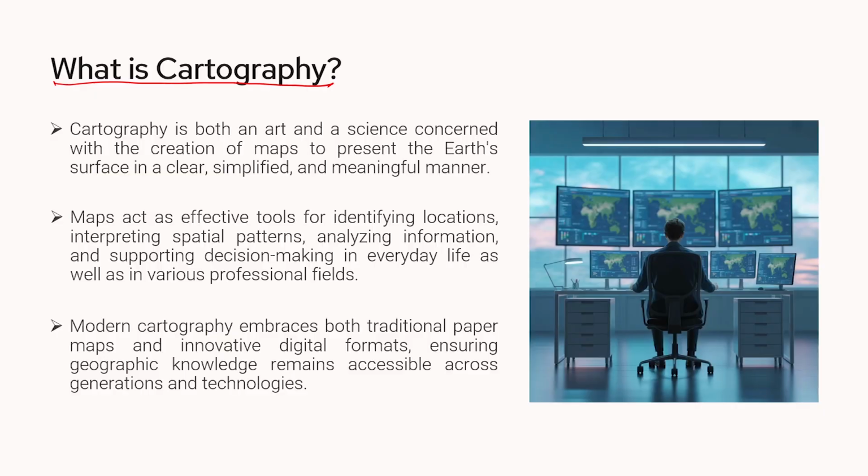Many people think cartography is just a graphical picture, it is just a picture. It is not a picture. Cartography is a science. And if you read this definition, cartography is both an art and a science concerned with the creation of maps. The end product is the creation of a map to present the earth surface in a clear, simplified and meaningful manner.